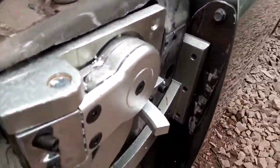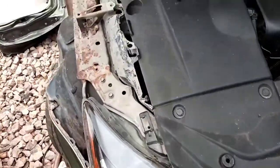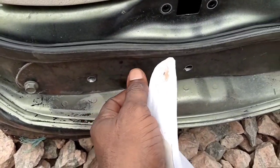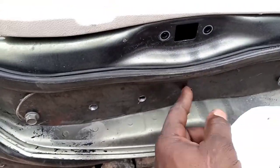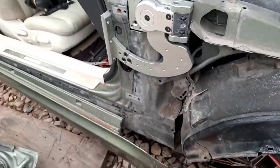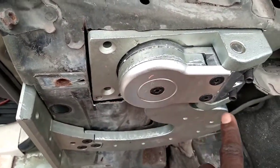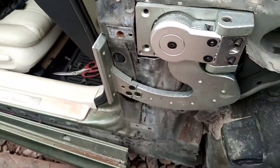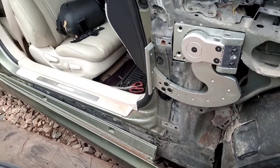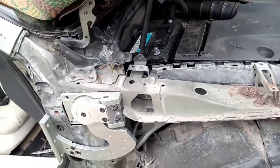I did the same thing on the other side — you can see, I cut it, just hook it up now. Right now I'll be welding the angle bar. This angle bar will make the hinges bend a little. If you watched my previous video, you know what I mean — I also did it on this door. After I weld it, I'll tighten it up, then create another room for my reinforcements, because I have to reinforce it — if you don't reinforce it, it will be shaking. Let me get the welding done. I believe I did not forget anything, so let me get it done. I'll get you guys back on.